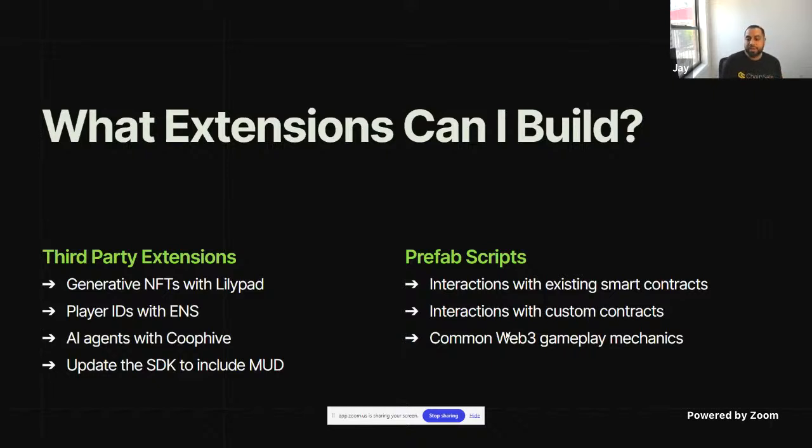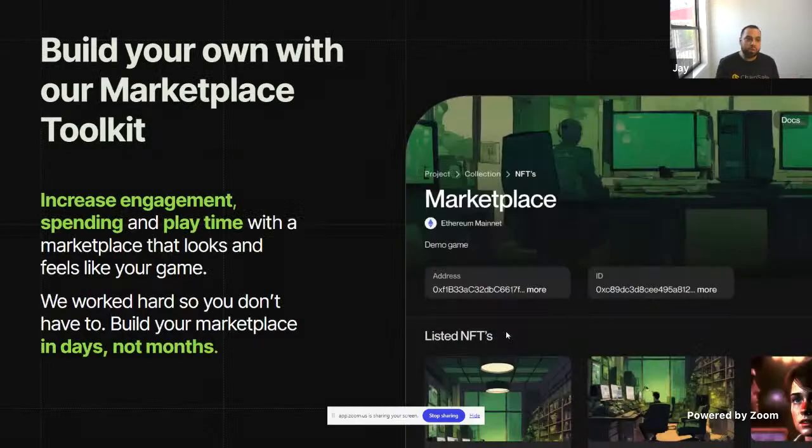Besides our extension prize, we're also offering 2 additional prizes that you can look into. So the first is the Marketplace Toolkit. If you have a video game already and you use NFTs and you want to figure out how to trade them, but you don't want to use something like OpenSea, then take a look at our Marketplace Toolkit. There you can easily build a marketplace using our dashboard and incorporate it directly into your Unity game with a few clicks. So reach out to us if you want to learn more about that.